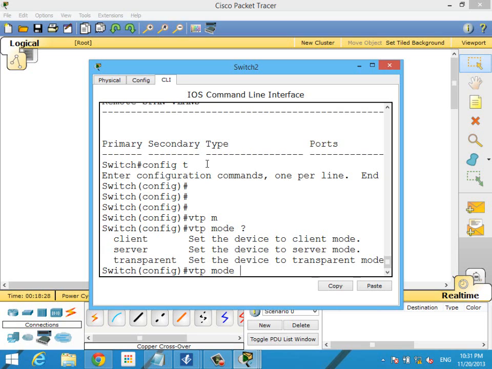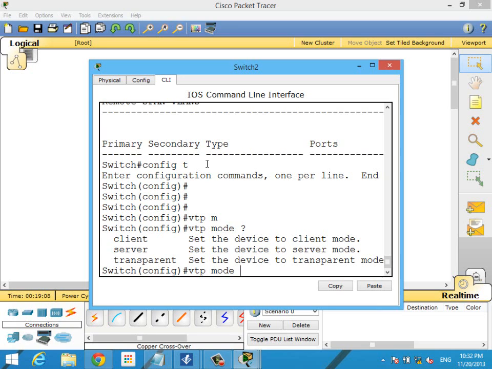What is the scenario? I need VTP. For example, your client is here, your server is here, and there is some switch in the middle that is not your responsibility, like an ISP or some switch not under your control. So what to do? This one will be transparent. It will forward the requests from here to the server and forward the traffic from the other side. So transparent is like a bridge that can work between the server and the client.